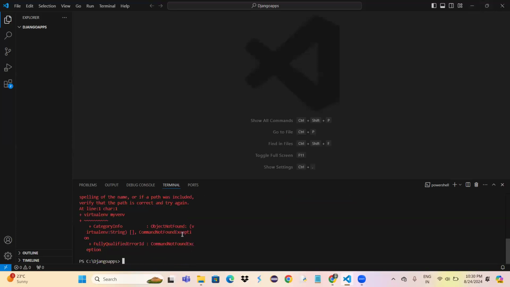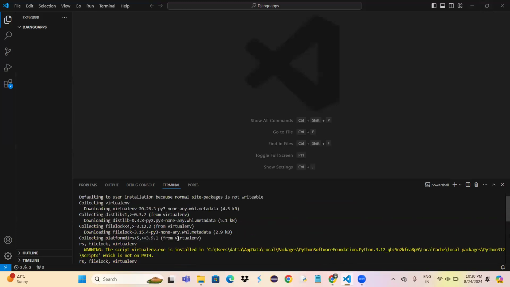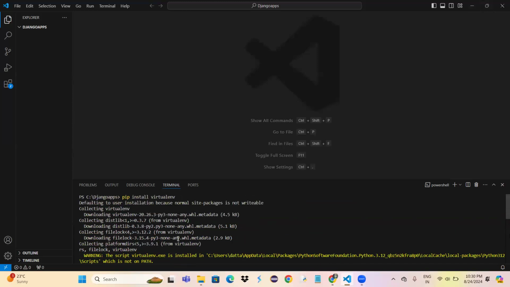What was the previous command? Was virtualenv installed or not? It is installing in C users, appdata, local programs, which is not on the path.